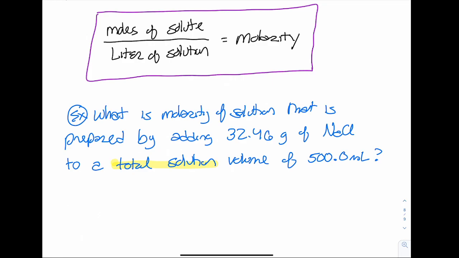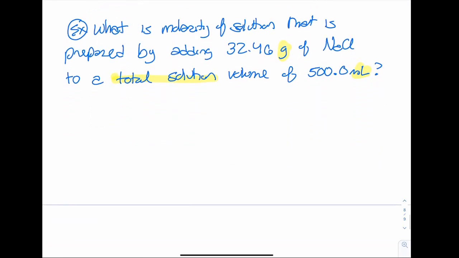I know that molarity is moles of solute per liter of solution. We have grams, so we're going to have to convert from grams to moles. And then it's liters, I have milliliters, so we'll need to convert from milliliters to liters also. So how do we convert between grams and moles? In the last video, I said we're never going to do it differently than this one particular way. Hopefully you said molar mass, right? Every time we have grams of our substance and we need moles of our substance or vice versa, we're always going to use molar mass. So I'm going to take 32.46 grams of sodium chloride.